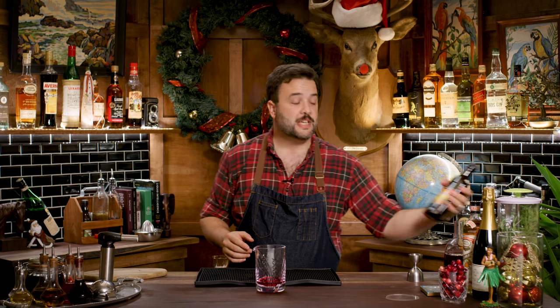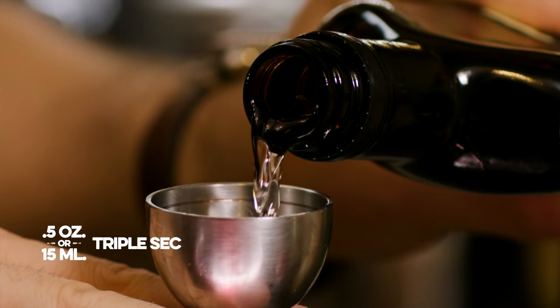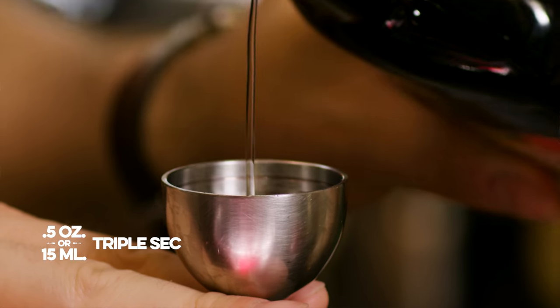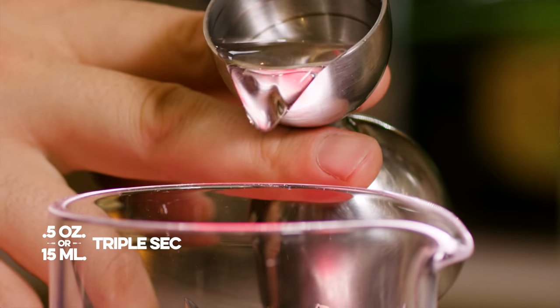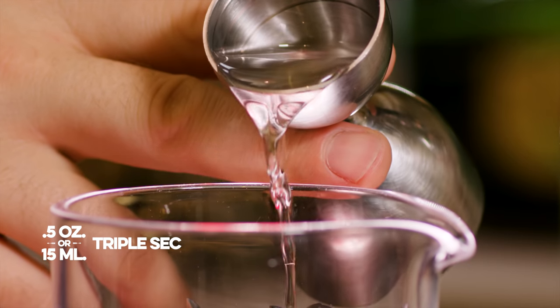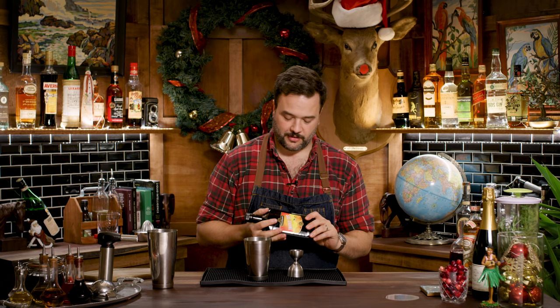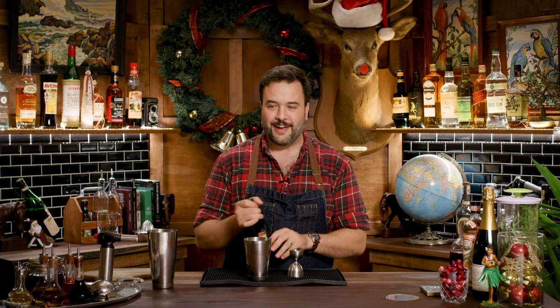This recipe calls for a half an ounce of triple sec, and I'm gonna use my old friend Hiram Walker triple sec, bought for the episode of Spirit Guide where I talked about triple sec. Wouldn't normally use this, but we're doing this drink twice. The nice thing about this bottle is it comes already shaped like a hip flask, so if you wanted to put that in your pocket and walk around with it, it's already set up for that. It's a very thoughtful thing from the Hiram Walker people — I feel like they're not going to like this video.